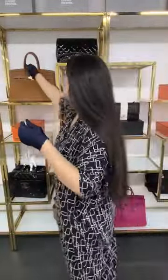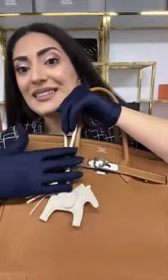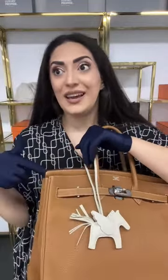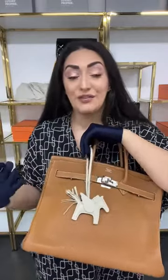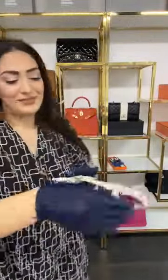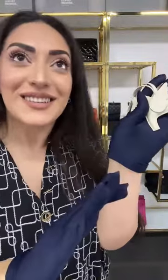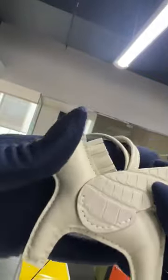And just to give you some perspective, I'm gonna put it to the front of the bag. This is perfection, because not only are Cray and Baton such sought after colors, they are some of the most premium colors when it comes to the bags and everything. This is a Touch Pegasus in those colors. I'm gonna show you by flipping the camera. Gosh, I feel like this is the dream Pegasus charm for sure. I know everyone has their aspirations with bags. This is the aspiration with a charm. So you've got the stunning crocodile leather right there.